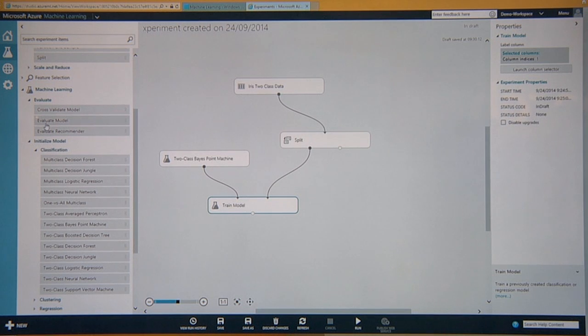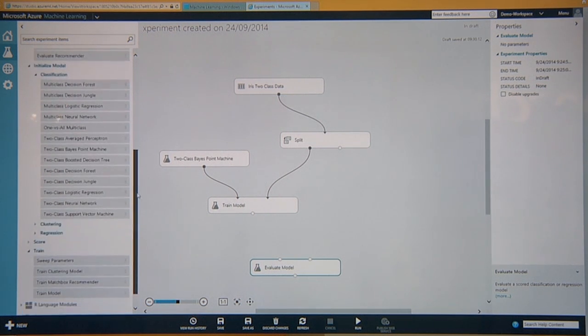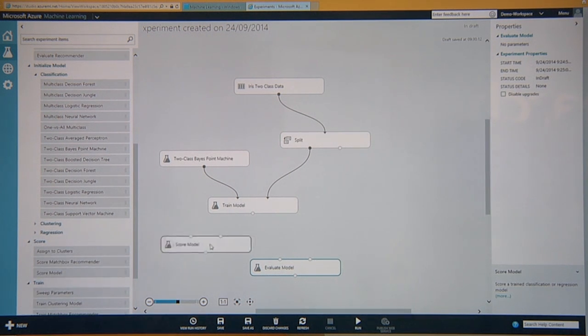The next thing we will want to do is evaluate how well we did. So we will add an evaluate module, and the other thing we need to do is so-called score or test the module. I will put in a score module, take the output of the training and hook it up to the score module, and I will take the other half of the data that I split from the flower data set to test.